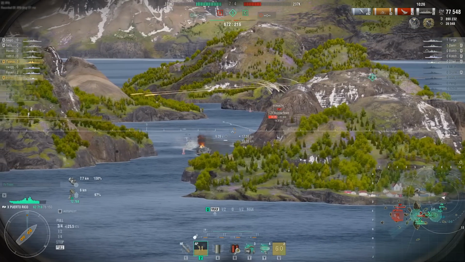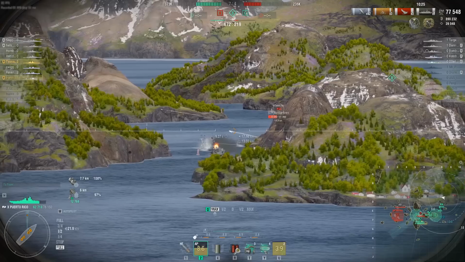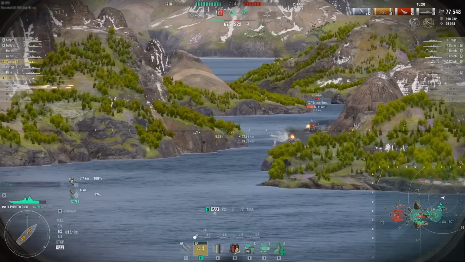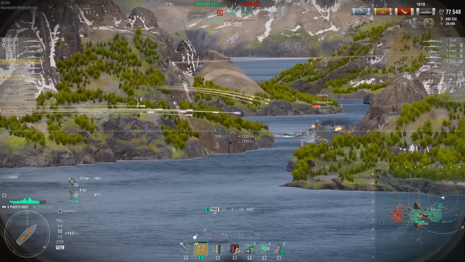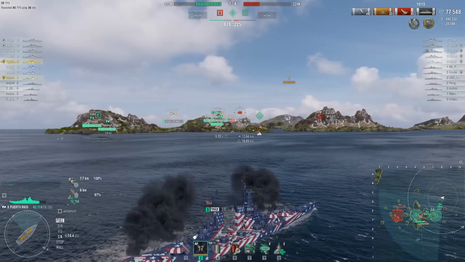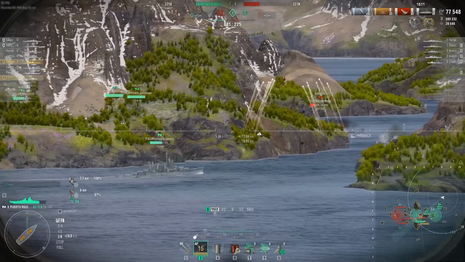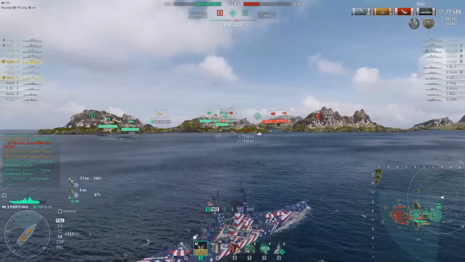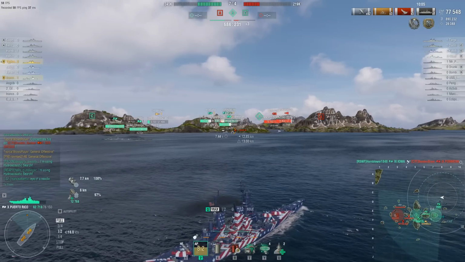Most notably, this affects her 10 kilometer radar effectiveness, as it can be difficult to tell when DDs are in radar range due to the large gap between the radar and detection. Overall, her detection is poor for a cruiser and is a notable issue in positioning her effectively.